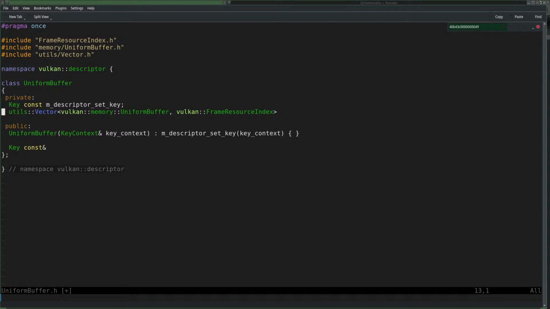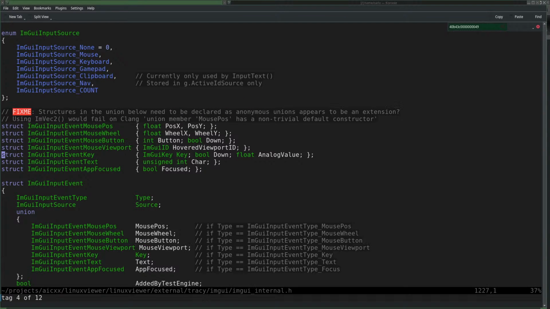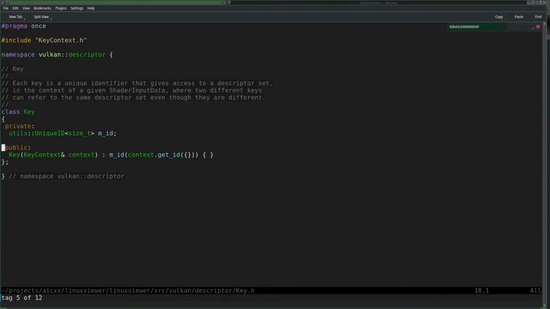This is rather nasty, I have to say. I don't think this thing even has a copy constructor, and I should make sure that it does not have a copy constructor, I think. It has a unique ID.